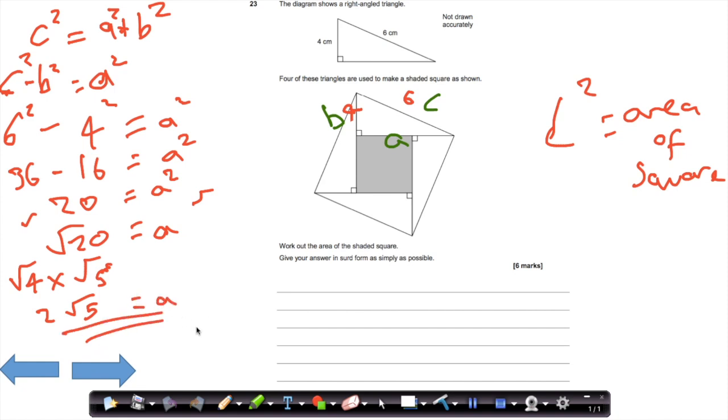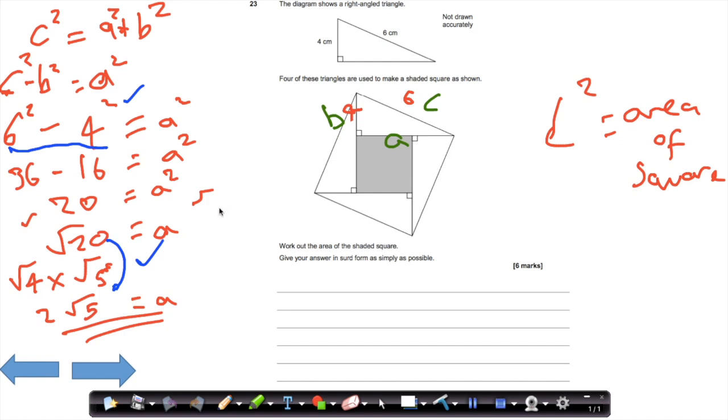So you could have said, and I'll tell you where the marks are now, the first mark was for getting up to 6 squared minus 4 squared, so that's your first mark. Your second mark was for getting either root 20 or 2 root 5. It's going to be easier later on if you've simplified this though. Okay, so 2 root 5 might be a bit easier to deal with, so we simplify that third, but either one of them would have given you the mark. So that's 2 out of 6.